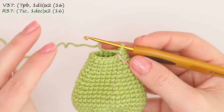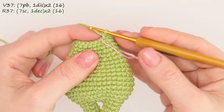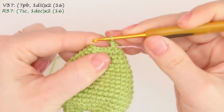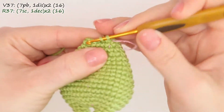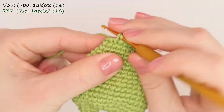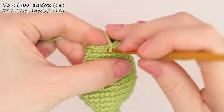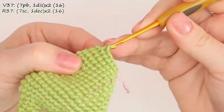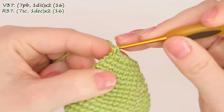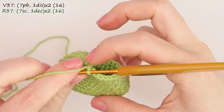On round 37, we will repeat 2 times, 7 single crochet and 1 decrease, and we will finish with 16 points. 1 single crochet, 2, 3, 4, 5, 6, and 7. And now 1 decrease, and we will repeat the same one more time.